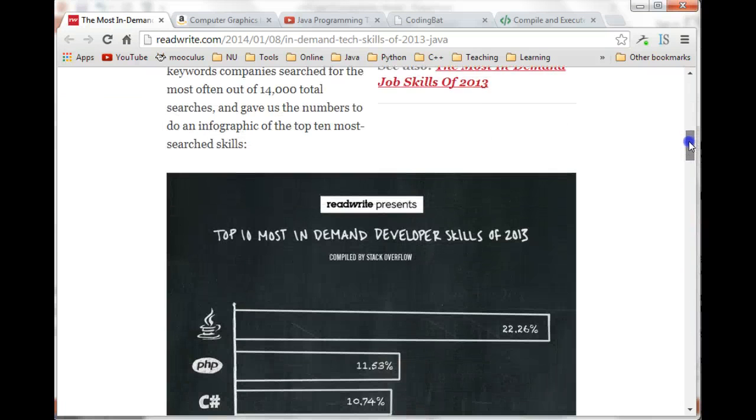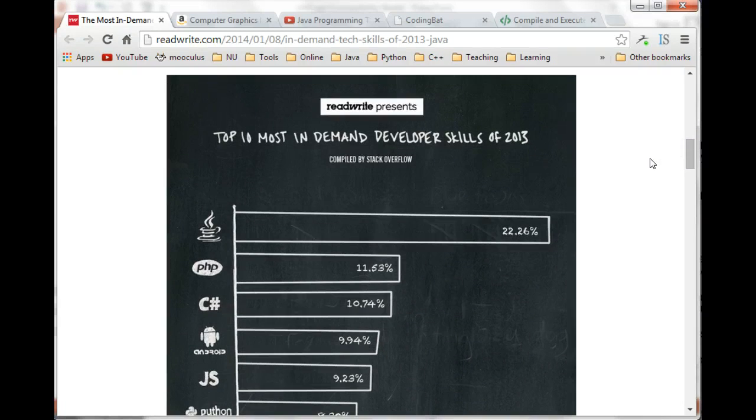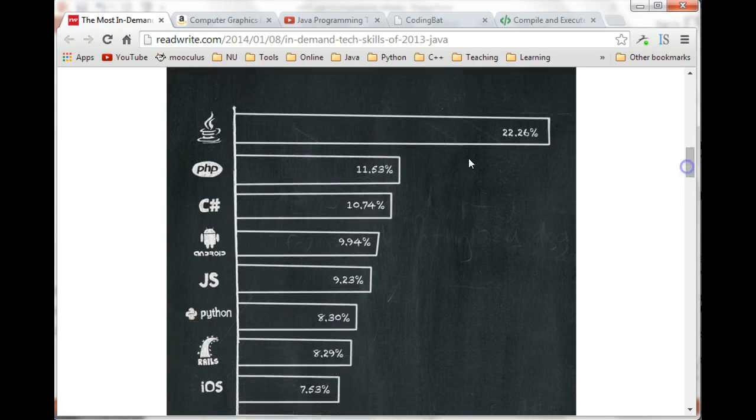There are different ones, and there are different ways of gathering statistics on this stuff, and there's really not a 100% accurate way to say which language is on top at any given moment. But typically you'll see Java. So this is a symbol for Java right here. You'll see Java in the top 10 somewhere. In this one, it's way ahead of everybody else.